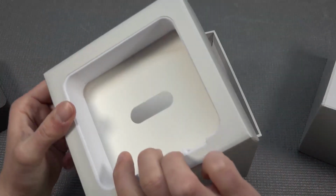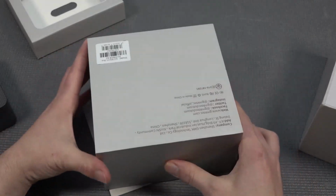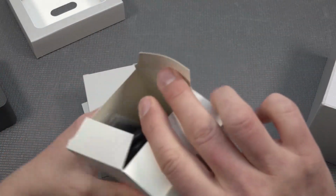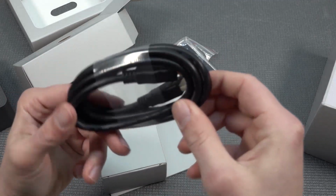Okay, so I must give them extra kudos for the way they package everything up. I have gotten myself a lot of, let's say, AliExpress mini PCs, and the boxes were very flimsy and very basic, but they also came with a different price tag. So let's check out what comes in box number one. In box number one, we're getting the mounting bracket and a very nice long HDMI cable.